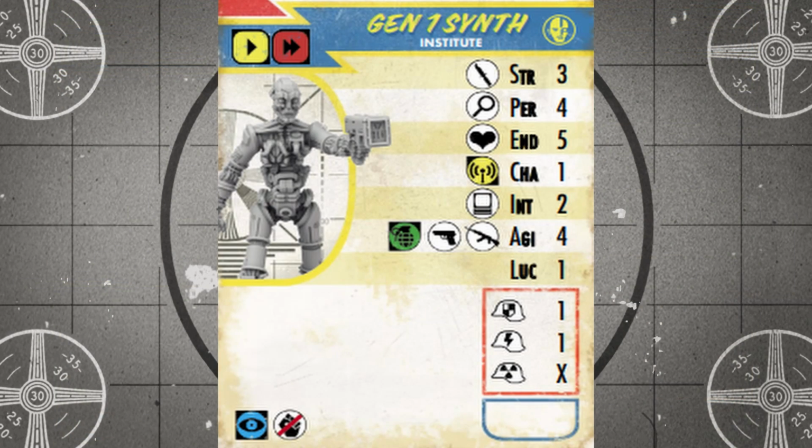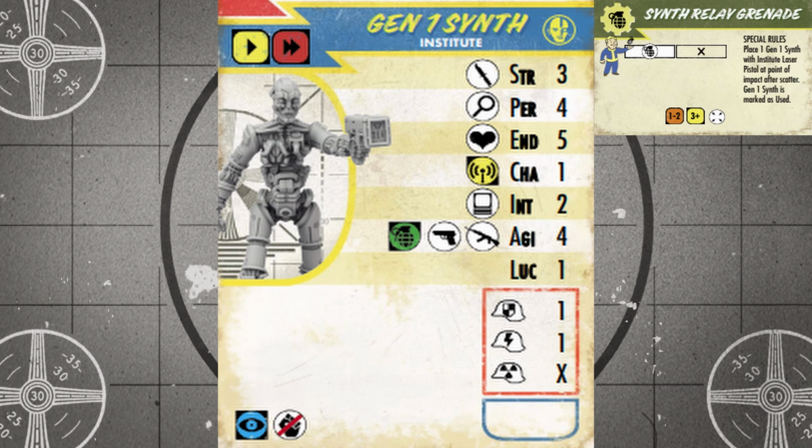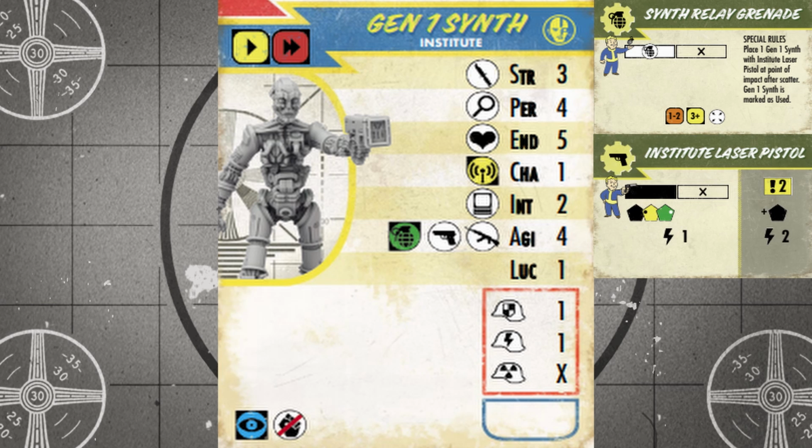Affordable as they already are, there is one tactic you can use to make them even more affordable, and that's by using the Synth Relay Grenade. Now, this is a thrown weapon which costs 18 caps, and when the relay grenade is used, it spawns a standard Gen 1 with an Institute laser pistol at the point of impact.